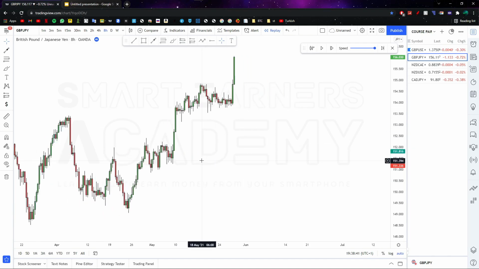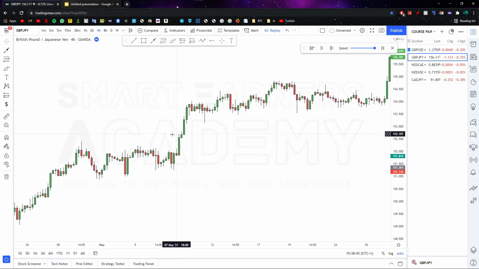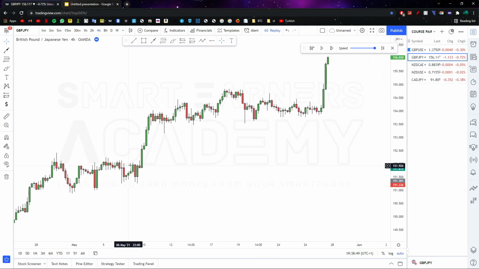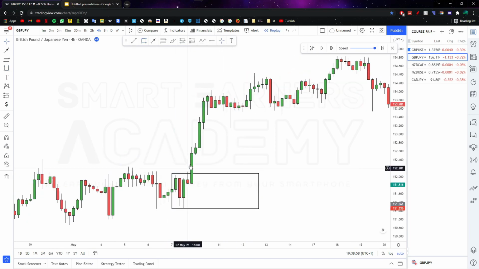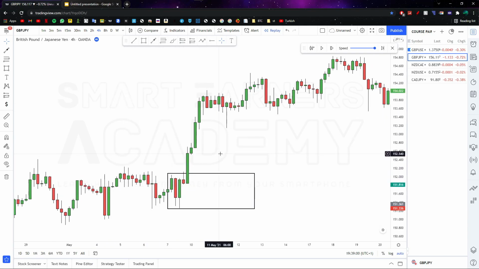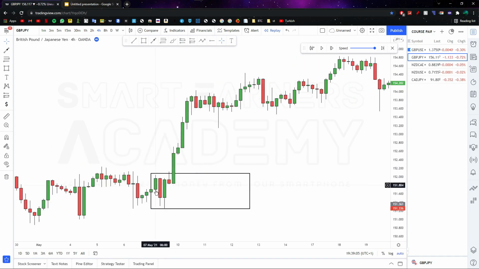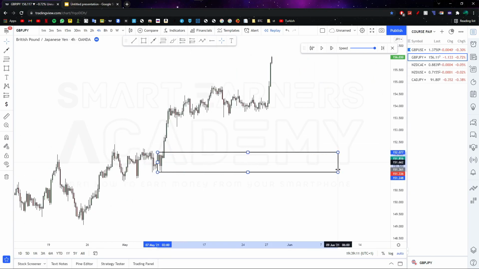So now what I was doing was, on the 4-hour time frame, I was looking to spot the best order block that I could. And the first one that caught my eye was this one over here. The reason being is, first of all, this order block is valid on the 4-hour time frame. What we can see here is an order block which is the last down move before the up move which broke structure to the upside. So now let's start getting some of those things in with our rules.